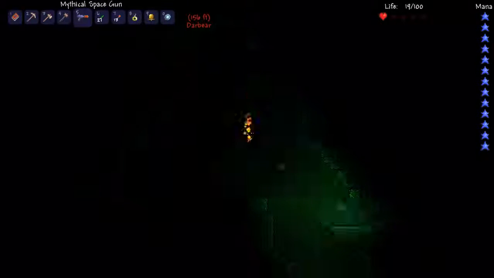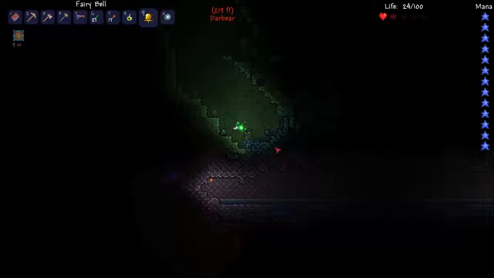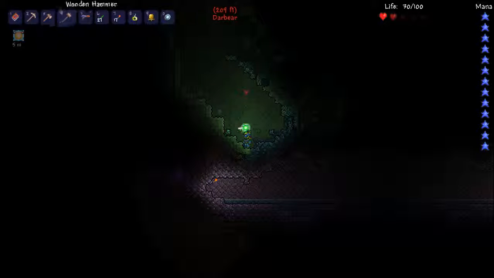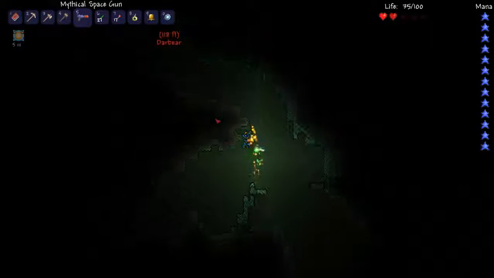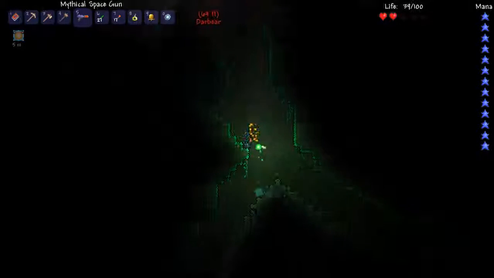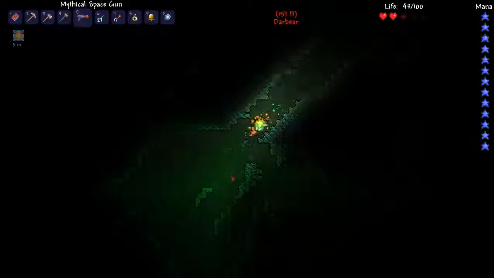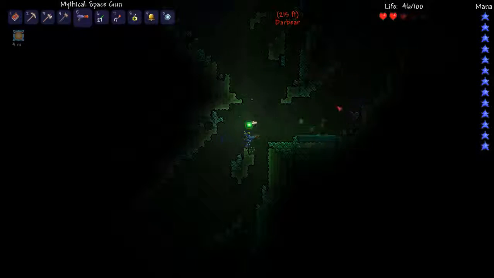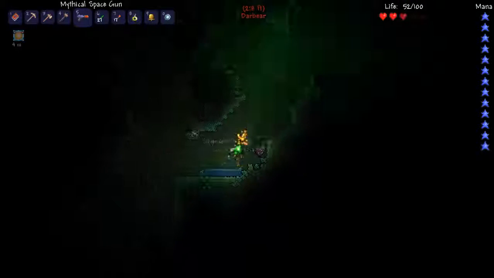Wow. Oops. There's a lot of stuff in here. Oh, I just found the edge of the corruption. You know, the underground part? Let's go down this way and see what's down here. Oh! Found a crystal! Life crystal? Life crystal, ooh. Yes.